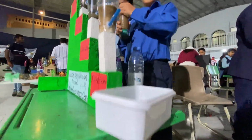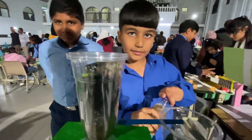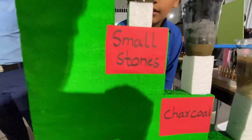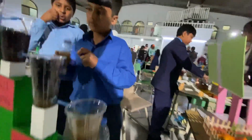Okay. Clean water. Yeah, not bad. Looks amazing. So you're purifying the water in there. So it's a process of filtration, right? You pour the water on top of that, it goes down. It's called a ballast stone, small stones, charcoals, and finally cotton, right? And finally the water comes up pure. That is fantastic.